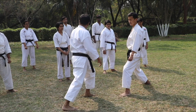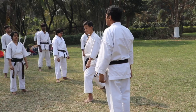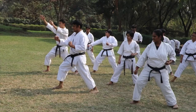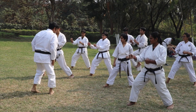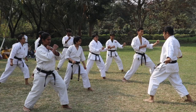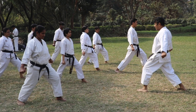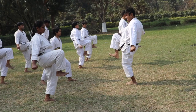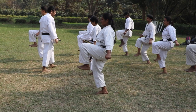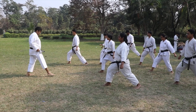All of you go, Hidari Zenkutsu Dachi, Gedan Barai, Kamaete. First, let's just lift up your knee and stand like this. It should be close to your opposite leg. First all of you, Gedan Kake Wake Uke, and just lift up and stand. And with your opposite leg, bend, lift up your knee. Okay, again, go back. Same thing.